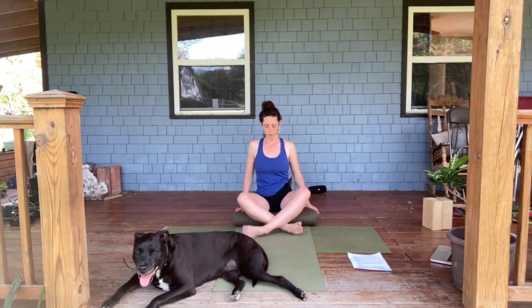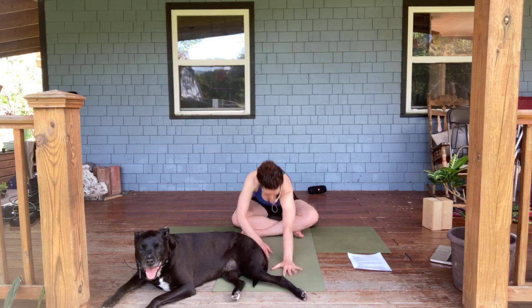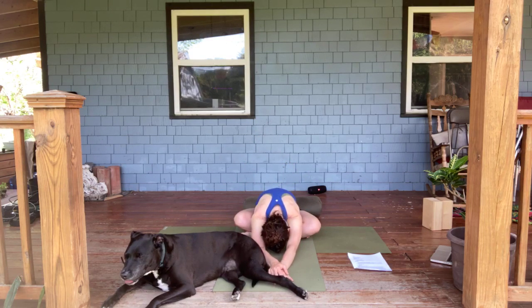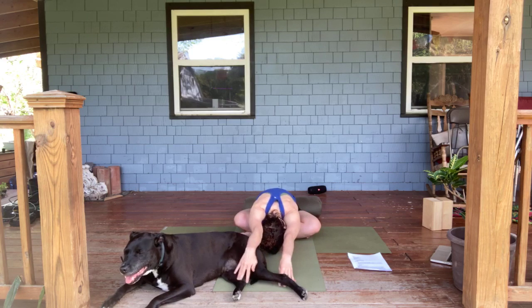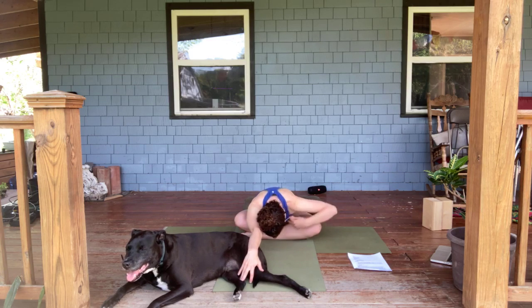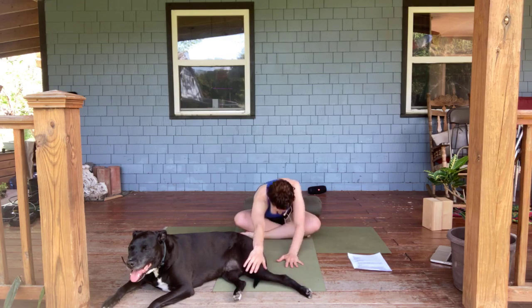Okay, so we're going to just start by walking your hands forward into a nice forward fold to start our practice. And for me, I'm just going to slide off my bolster, but use whatever height feels comfortable. And really reach your arms forward. We're stretching under your shoulders. And ground your sit bones down to the floor. Good, and then we'll walk back up.